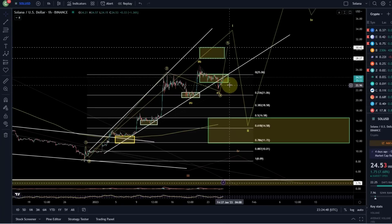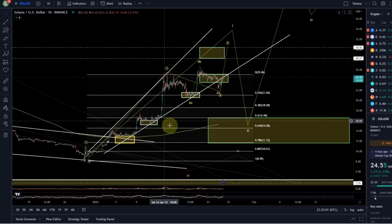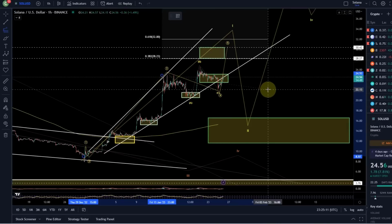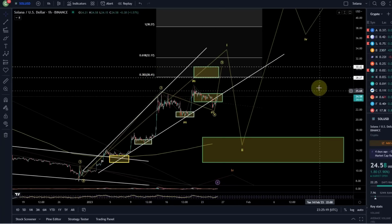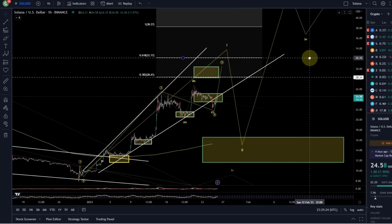Also not a very likely pattern, but a possibility how I would count it if we make now one more wave to the upside here. And then again, target remains sort of around the 28, or let's just recalculate that target range. For that we could take the length of the third wave again, and we go down to the low of the fourth, and we get actually a little bit of a higher price target here. That would be around, I mean, very first target here still around 28.40. It's the 38.2 fib extension, and then up to 32.17.